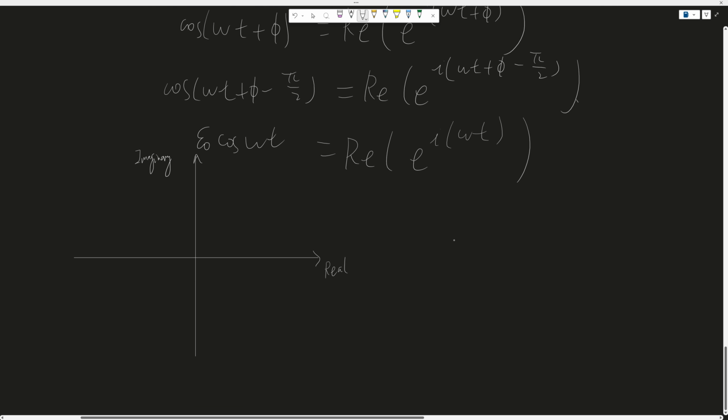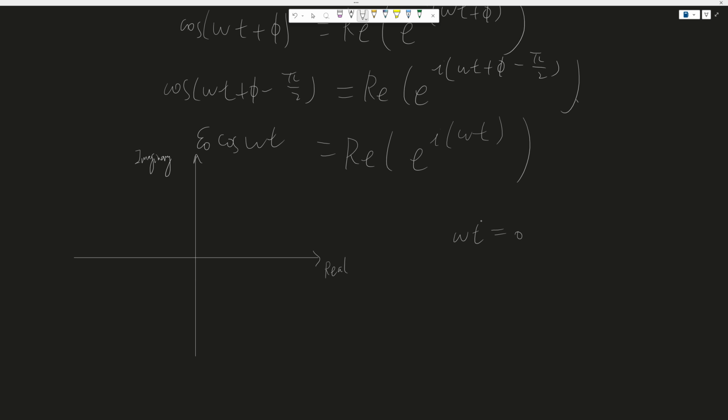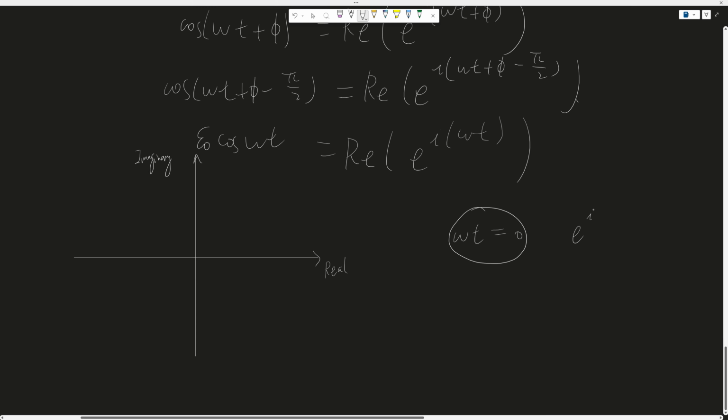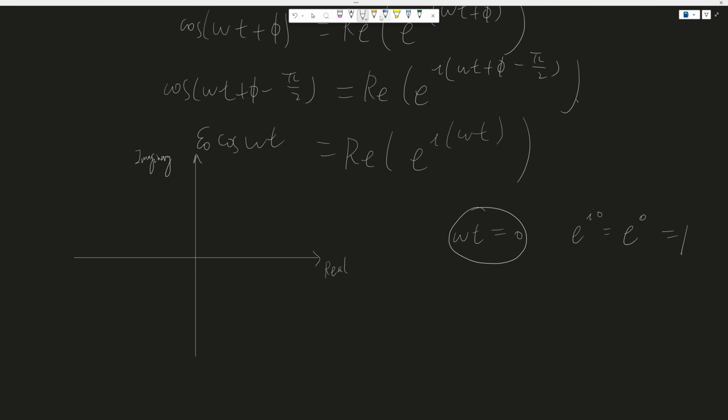And so let's try to do that. Well, can we first assume, let's just say omega t equals 0 at this point for now, because it doesn't really matter what omega t is. We can always shift. I'll explain a bit more later, but let's first look at what epsilon would look like. So it would be e to the i times 0, which is just e to the power of 0, which is 1. And so let's just draw here. But keep in mind the magnitude is not 1.